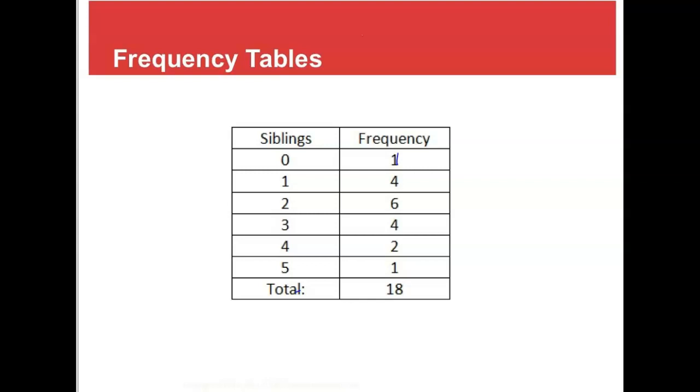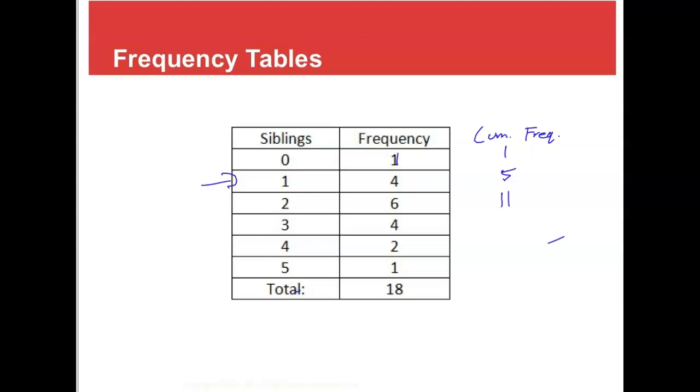But for this one, it would make sense because I could go, okay, how many people have 0 siblings? 1. And then I could say, how many people have at most 1 sibling? Oh, I'm sorry, I was saying it incorrectly. At most 1. And then I could go, how many have at most 2 siblings?